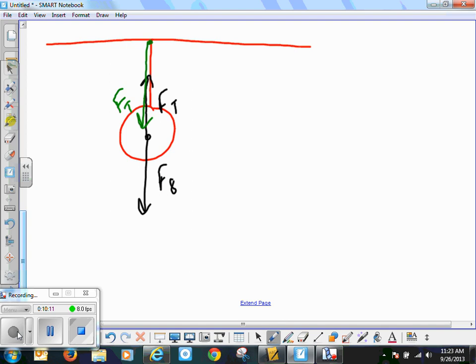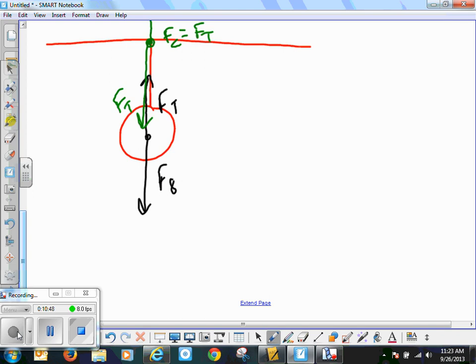So when we talk about tension, it's the force that's put through a string or a rod or something like that. Okay? So is there another force? Well, it's not normal, but it's the force of the ceiling, which has got to be the same as the force of tension, right? So the force of the ceiling here is going to be equal to the force of tension. Now, you say it's equal, but is it really equal? It's equal and opposite, right? But it is equal in magnitude.